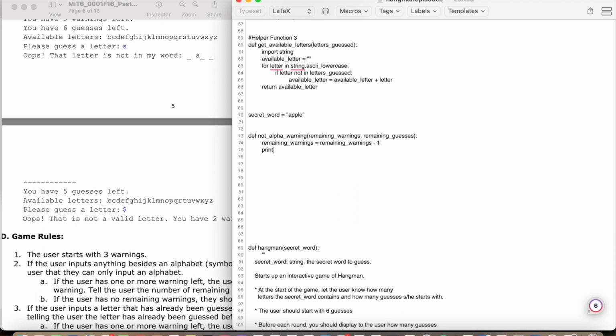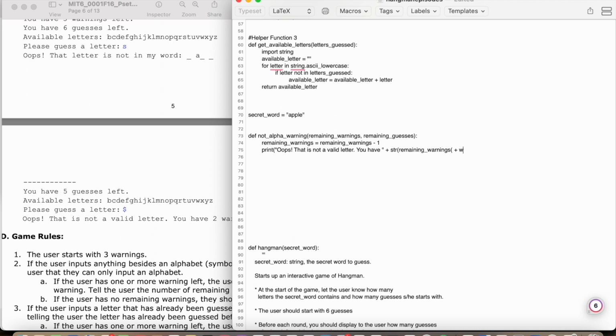So after this, we're going to print, oops, that is not a valid letter. And then you have how many warnings left. Well, as we can see, as we did before, we add the string of remaining warnings because we updated it beforehand.